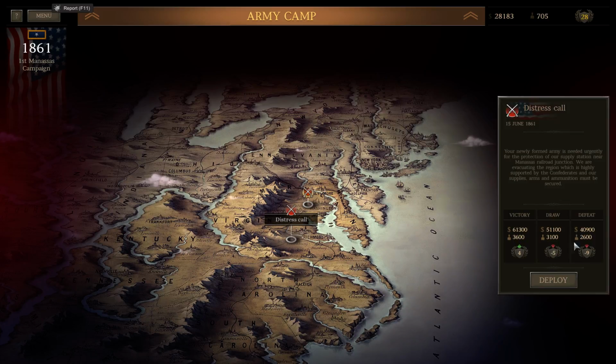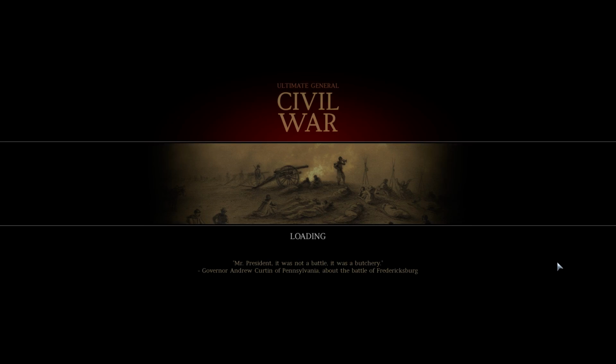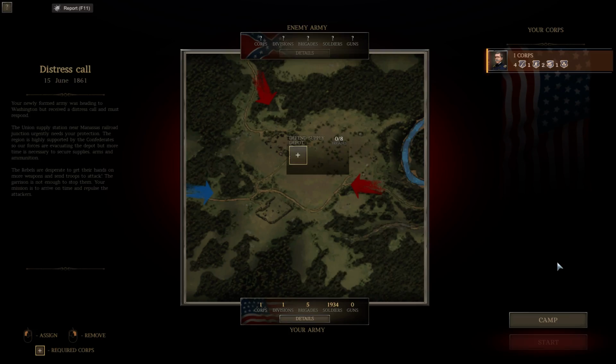It's a distress call. We are evacuating the region, which is highly supported by the Confederates, and our supplies must be secured. Alright, let's try it. I have no idea how this is going to work. Defend Supply Depot. Your newly formed army was heading to Washington, but received a call and must respond. It needs my protection, but time is necessary to secure stuff. Okay. I have one corps, one division, five brigades, 2,000 soldiers versus something. So we're going to defend right there.